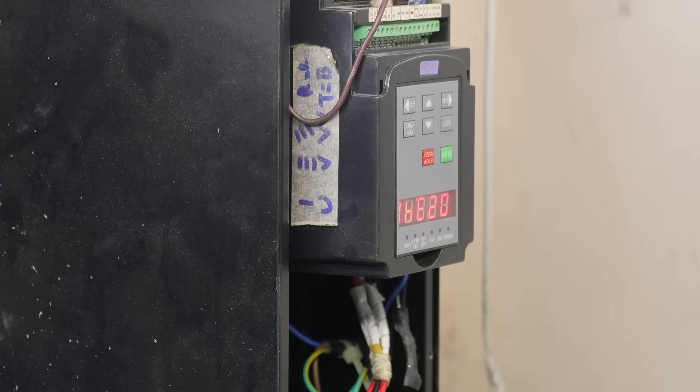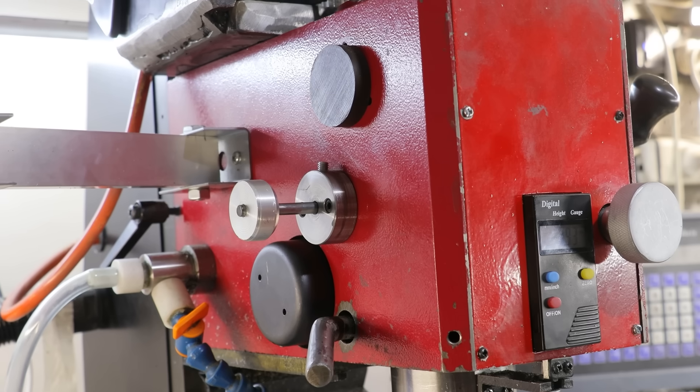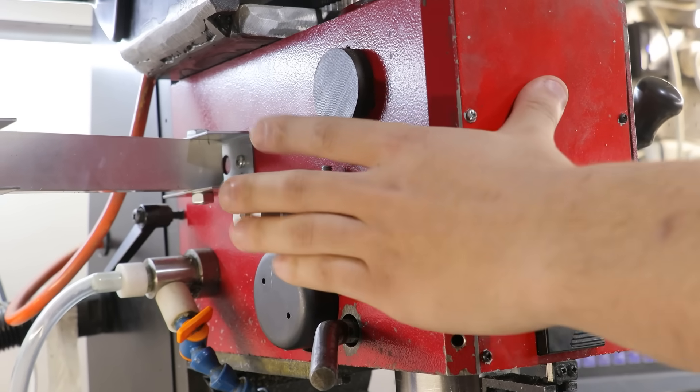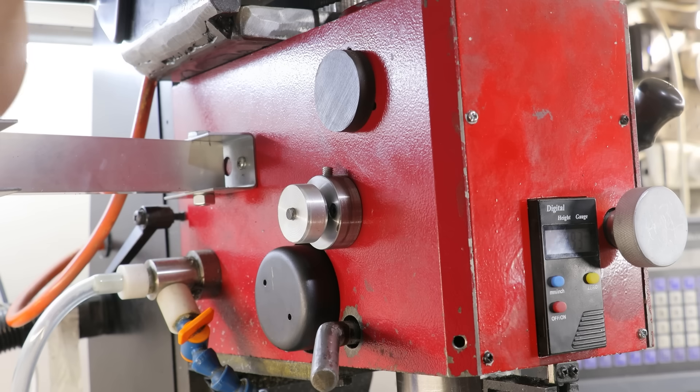And over at the VFD, I did change some settings with respect to its stalling at low RPM. Just so that if I engage it with the pin already in it, it won't cause much damage to the belt, or the motor, or any other part of the milling machine.